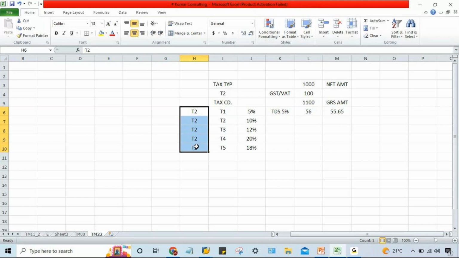So what we can do, guys, is remove this. You can make it like this. So now what we have done is tax type and tax code combinations.